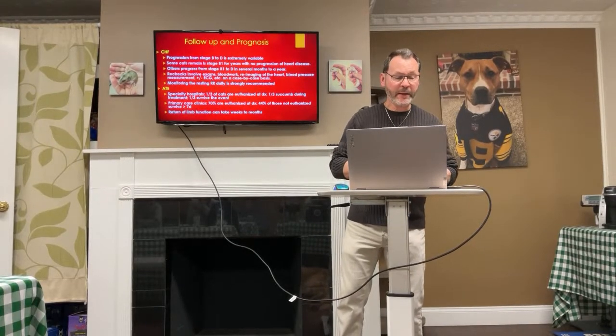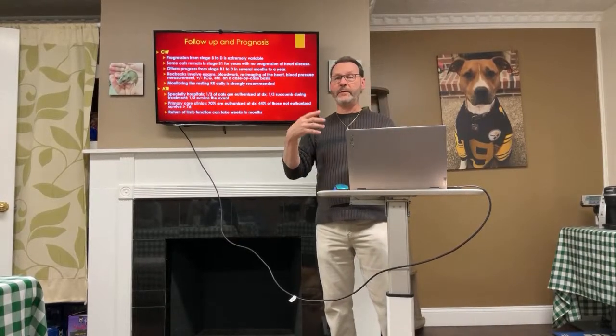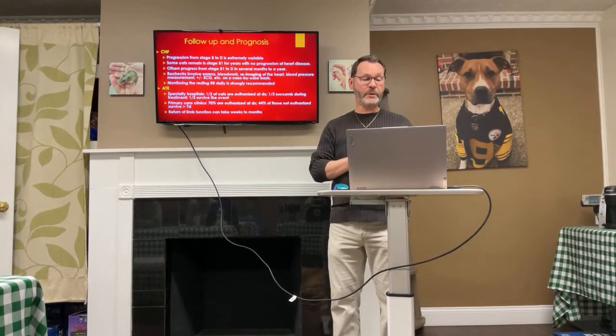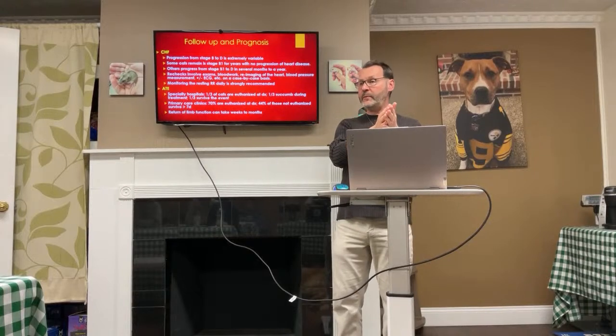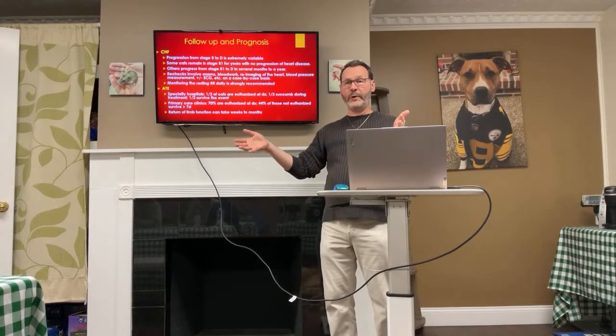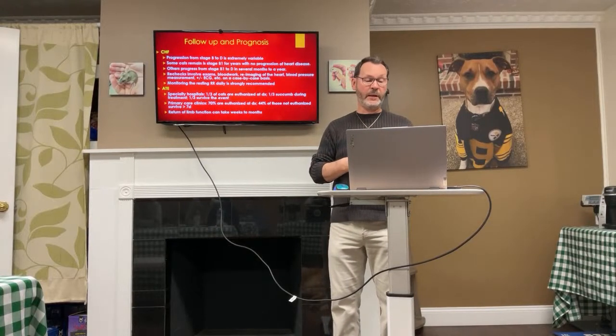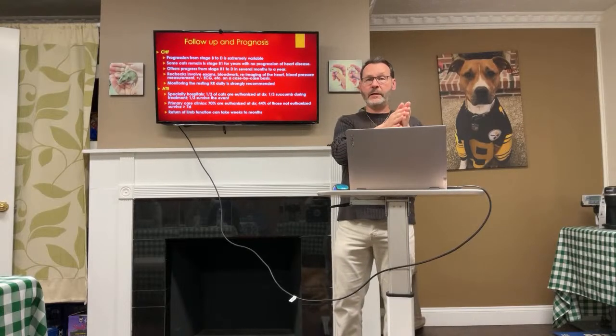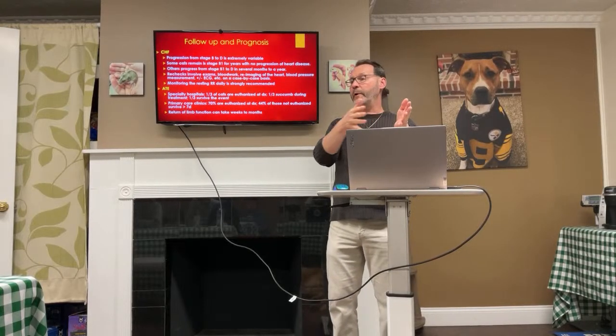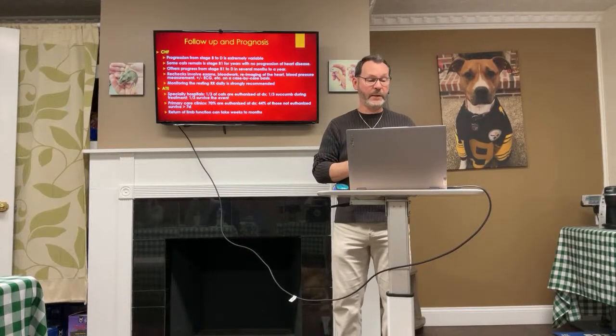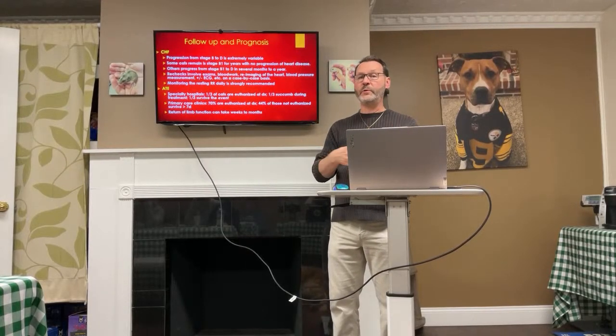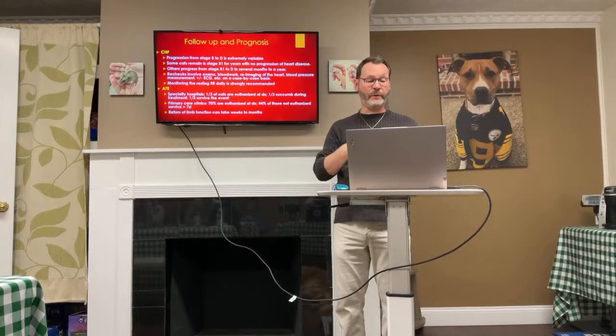Okay. Alrighty, now, what do we do once we get them stabilized for follow-up and prognosis? Now, progression from the stage B, where they're asymptomatic, all the way to refractory or recurrent thromboembolism, stage D, is extremely variable. Some cats stay in stage B or early stage C for a long period of time before they progress. Some decline from all those stages within a matter of months to a year, okay? So it can be very, very variable on how it goes. It's hard to predict how they go.